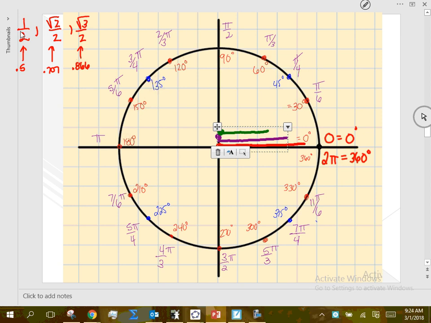So what number of the 3 that we know we have to use is bigger? Yes, radical 3 over 2 has to be the x-coordinate that goes with pi over 6. What has to be the x-coordinate that goes with pi over 4? Radical 2 over 2. What about the x-coordinate that goes with pi over 3? 1/2. Is that all right with everyone?